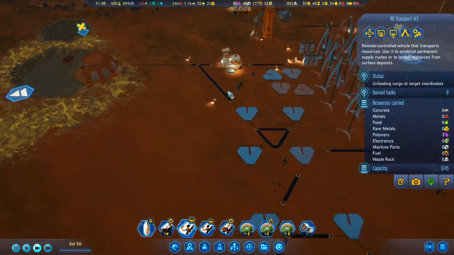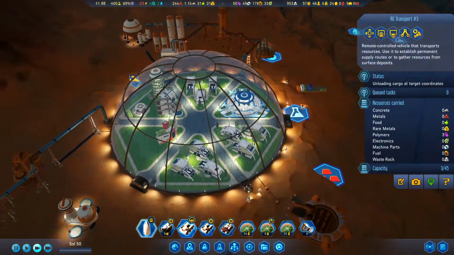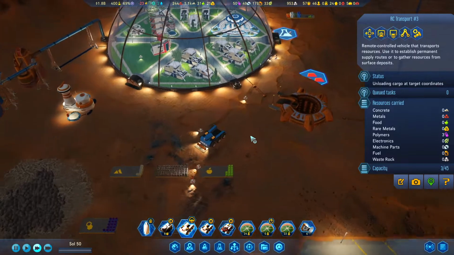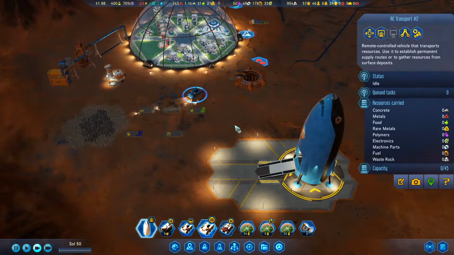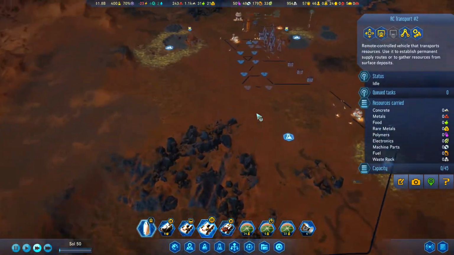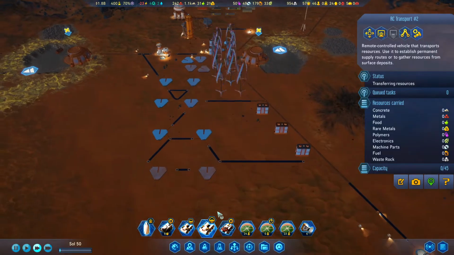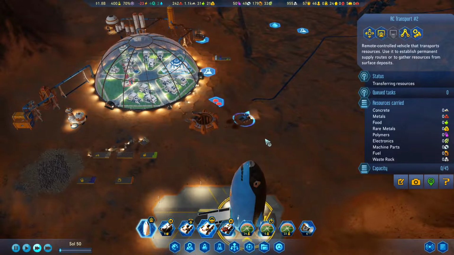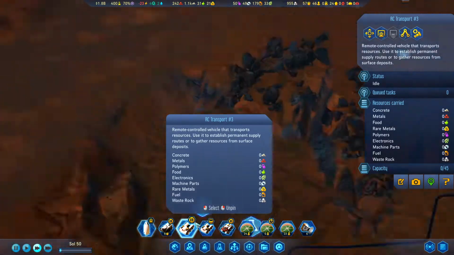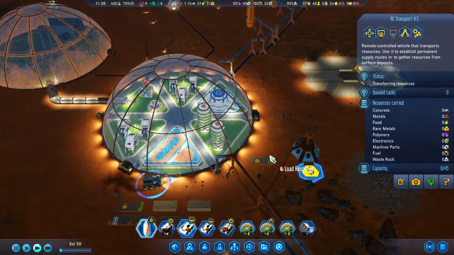Okay. My god. This is getting wild. Alright, so you, my friend, I need you to go get more concrete, because they are in need of concrete. Load up with concrete, buddy. And then you, I need you to load up on rare metals.